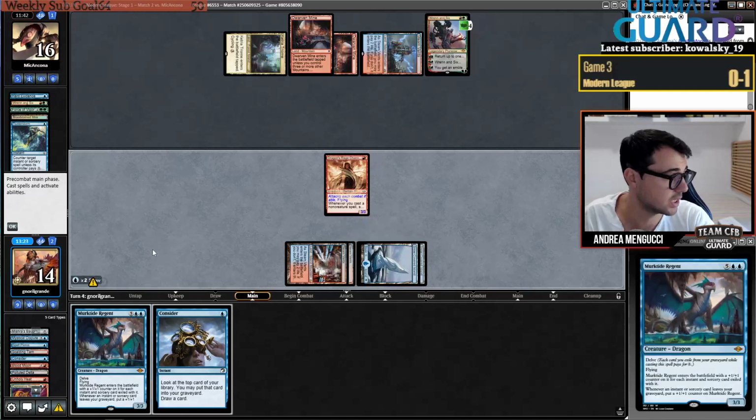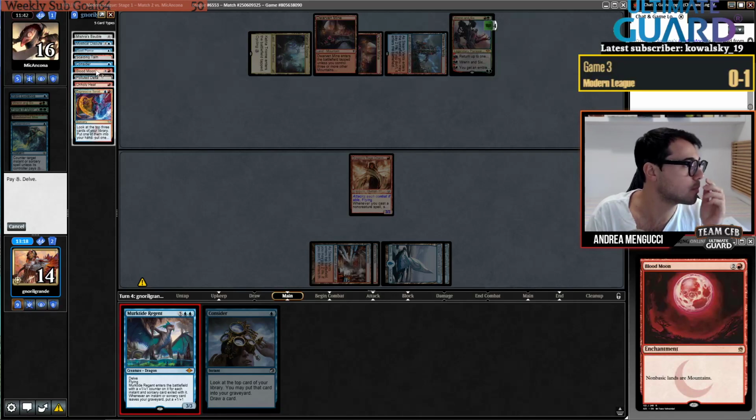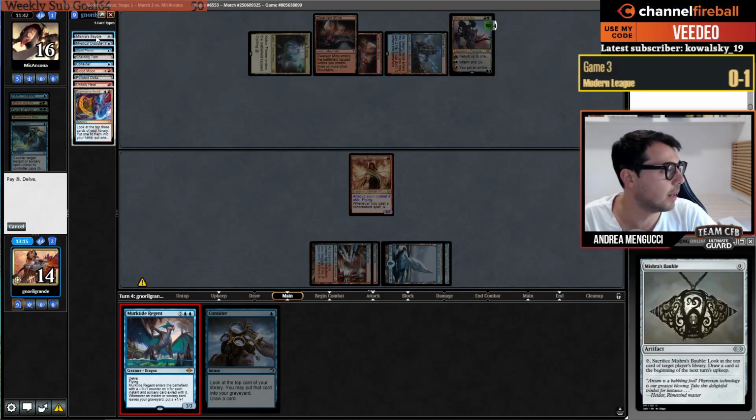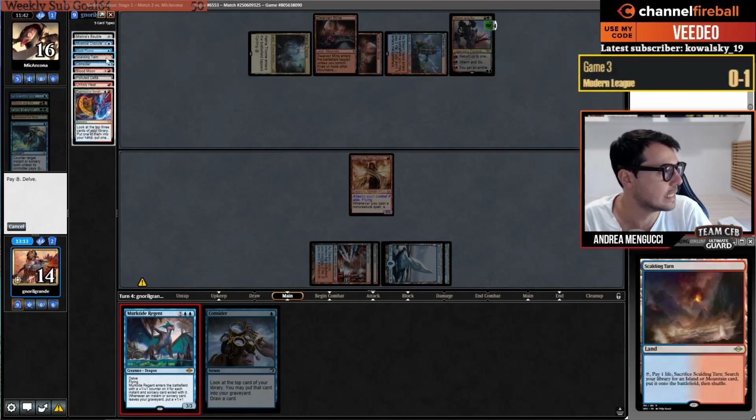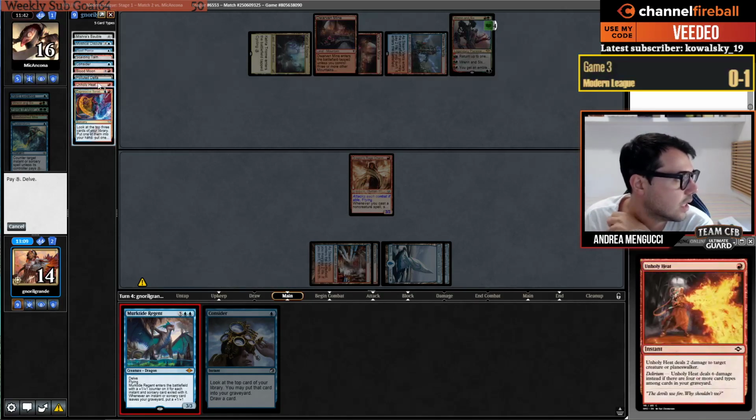Because now I have to go Murktide, and I leave exactly 4 cards in my graveyard. So I'll leave Bauble, Blood Moon, Land. Do I have a creature? I don't. Okay, so I can leave that one.